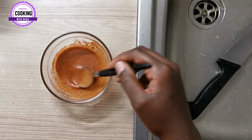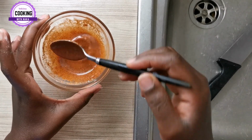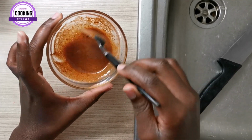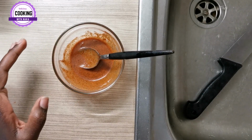I have a feeling that when you marinate your fish and you put it in the oil, some of the seasoning comes off. But at least we remain with a few of it.